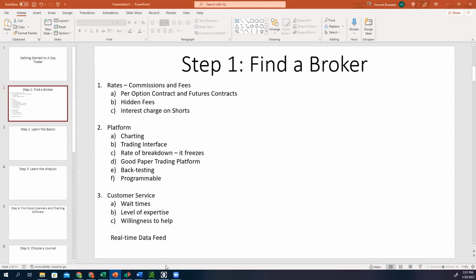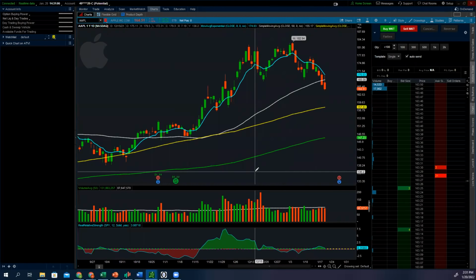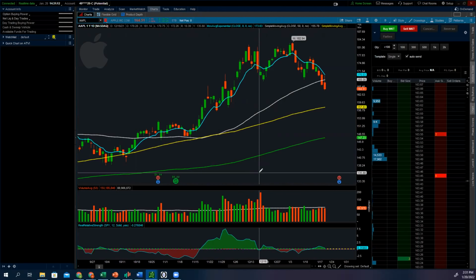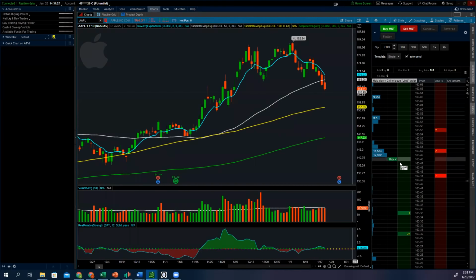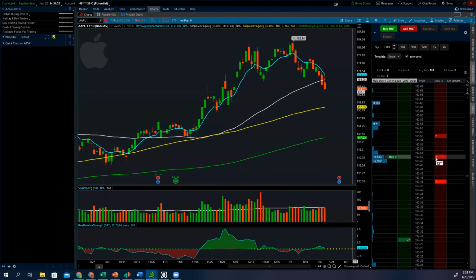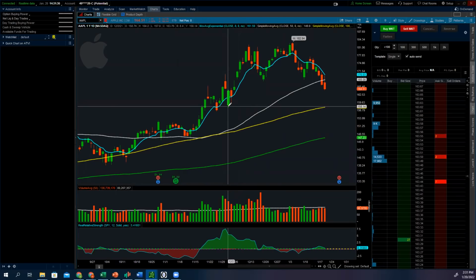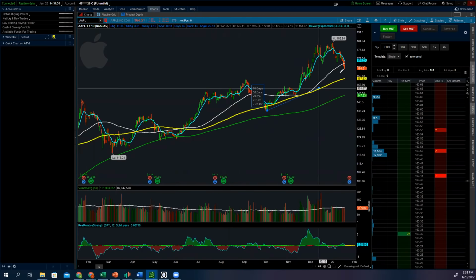What do I mean by a great platform? Well, this is Thinkorswim. I consider it a decent platform. In terms of functionality, it is filled with a million different things you could do. But it's clunky. It's not as easy to learn. It's not very user-friendly. There's a huge learning curve. I do love their active trader, right? Very easy just to take a trade here, buy or sell or short on either side, looking at this ladder. You can annotate their charts and you can draw trend lines pretty easily like that. But like I said, it's not the most intuitive in the world.